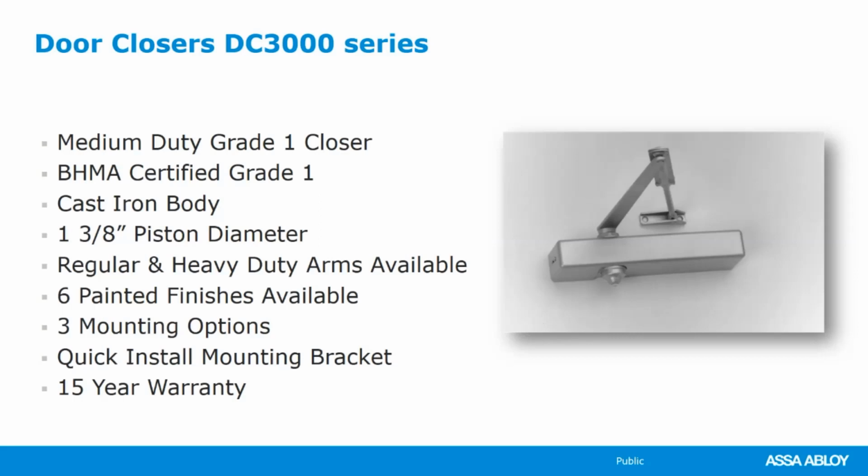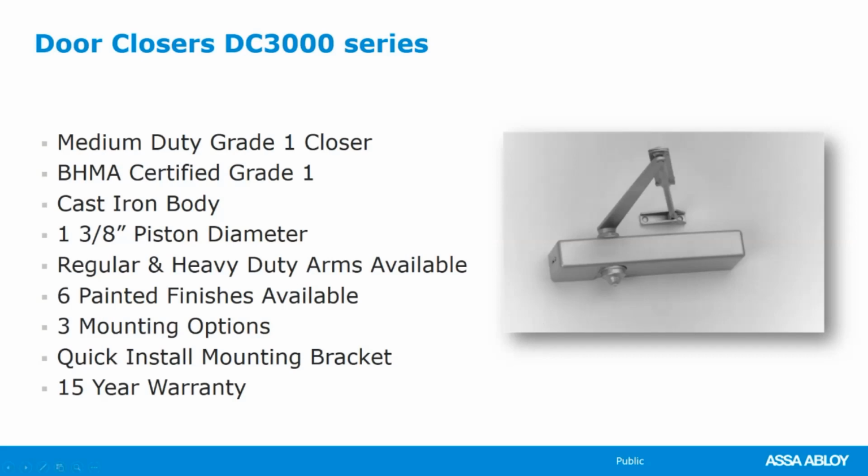Now, this one is more for that middle of the road type work, not industrial, not architectural. This can get into that design build. The difference between the body of this closer and the 6000, the 6000 has an additional adjustment, which is called back check positioning. So you have your back check valve, you have your sweep, and your latch. This back check positioning allows you to adjust where that back check kicks in. The 3000 series does not have that. So we have some options. And the closer cover is a little bit different between the 3000 and the 6000, but we can give you an optional cover for the 3000 to match the 6000 as well. So there are options.